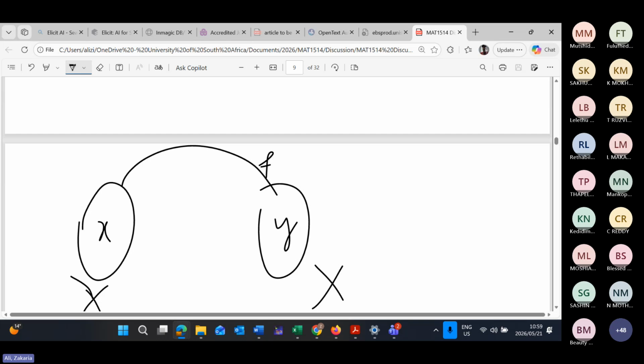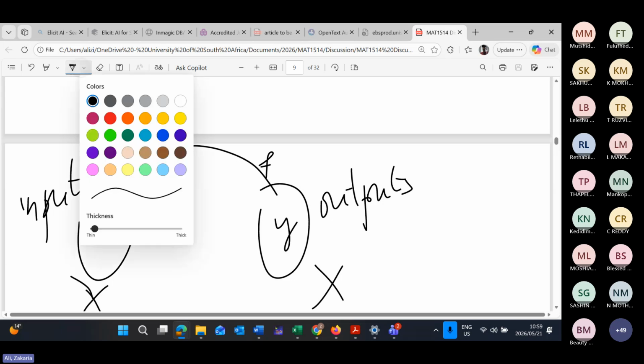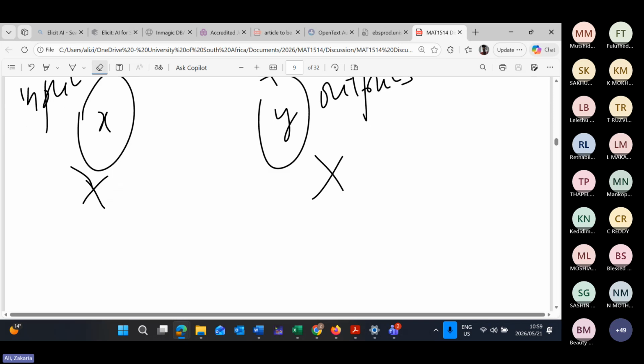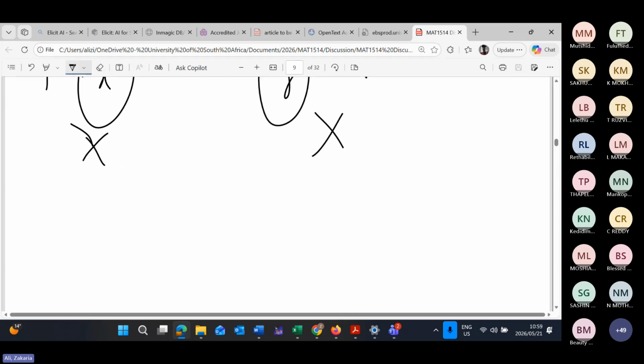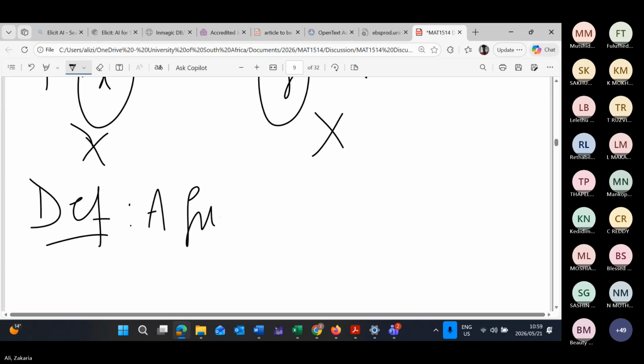Or in other words, you have inputs here, and the machine brings something out this side, and that machine is called f. Instead of starting with the relation, let's define it now and explain it in words. We're going to take a definition. I'm going to write DEF for definition. In this definition, I'll be defining a function.